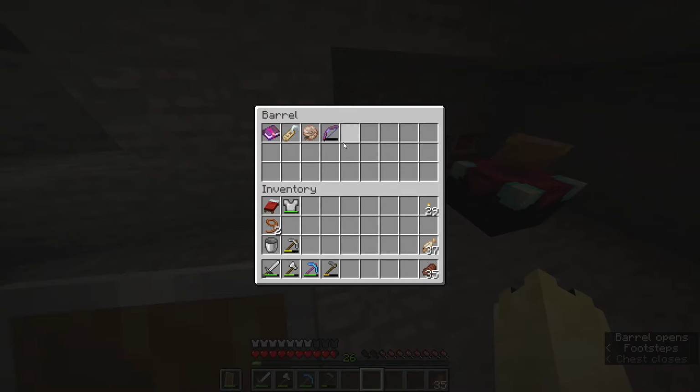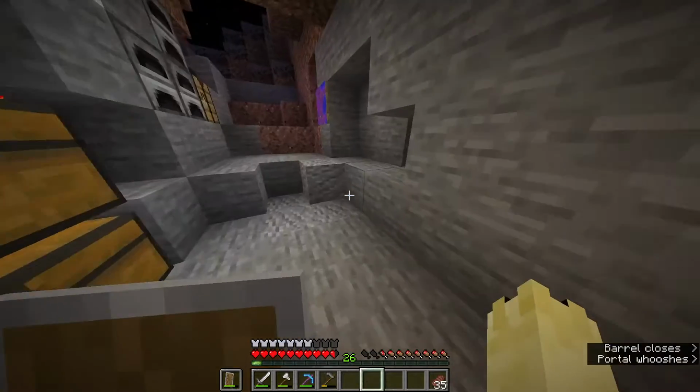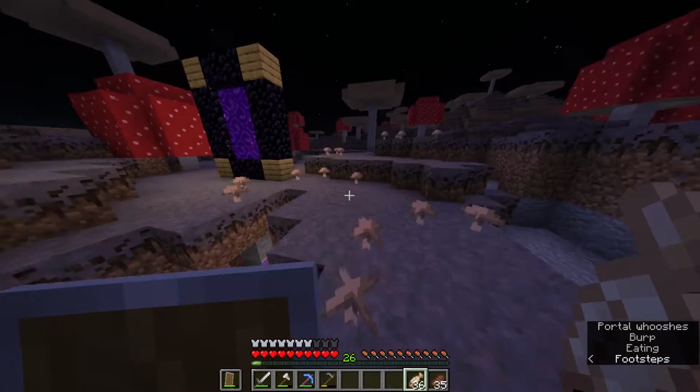And here's loot that I got from fishing. We got an Unbreaking 3 bow, a nautilus shell, a name tag, and a Mending book. Very happy with that. But now, I say we check out the Nether.